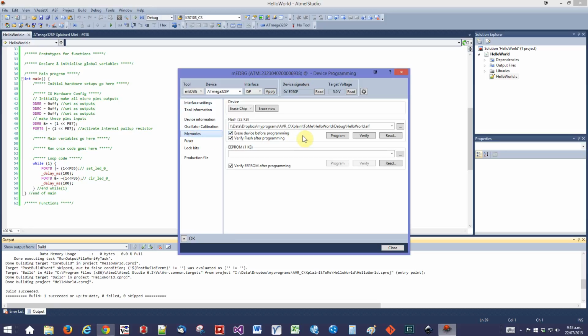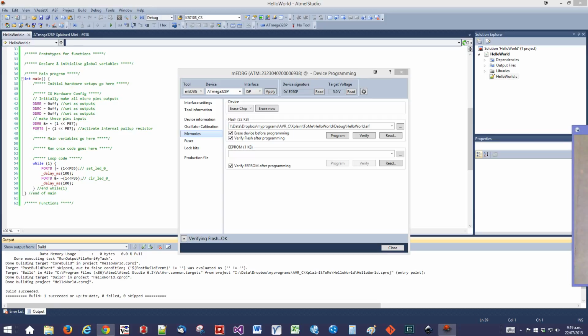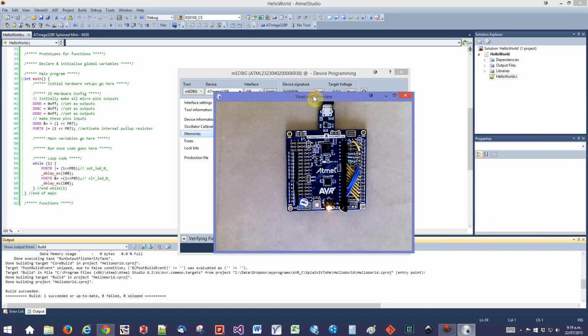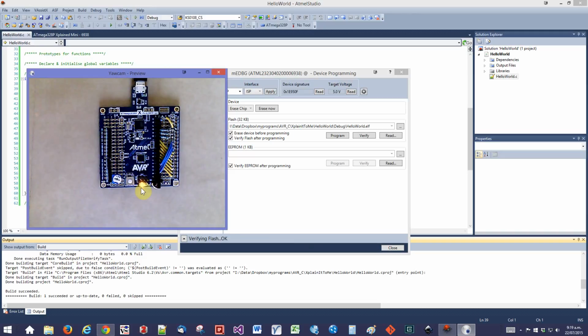memories, and we're going to go through a little 3-stage programming process where it erases the device first, then it programs your new code into the microcontroller, and then it verifies it. So verifying means it reads back what's in the microcontroller and sees if it's the same as in HTML Studio, and if they're the same, it says, hey, everything went okay. Bit of a double check. So let's program that. And we'll just drag our microcontroller back on the board here on the screen, and there's our LED flashing.